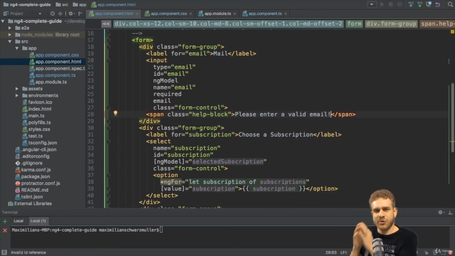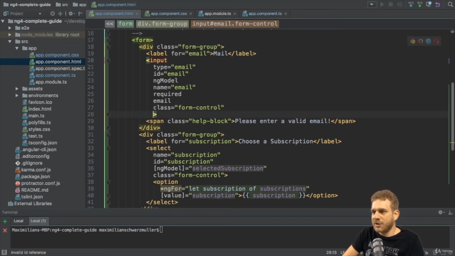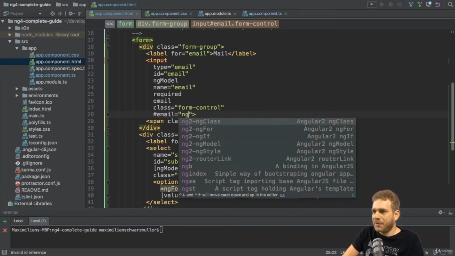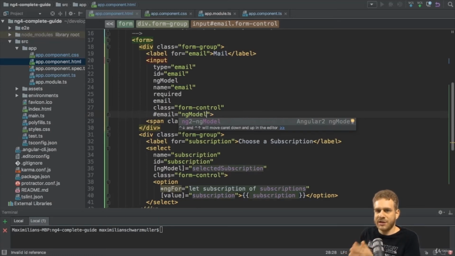Now it would be nice to not always see this message, but only if the mail input is invalid and was touched to give the user a chance of actually changing it before we show an error. Therefore, what I can do here is add a local reference, email, and bind it to ngModel as we learned, to get access to this control Angular creates for us on the form.